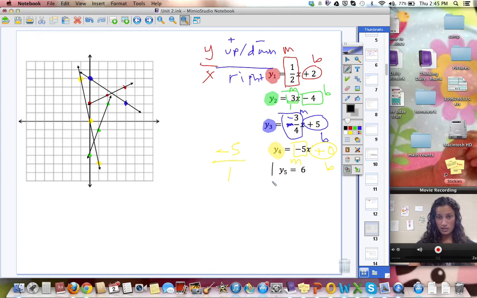So this one will be done in black. This is a special one. This is just y equals 6. So y actually equals 6, and I'm going to put that point 1, 2, 3, 4, 5, 6 right there. A y equals line looks like an x. X looks like this, so it's actually going to be just horizontal across.